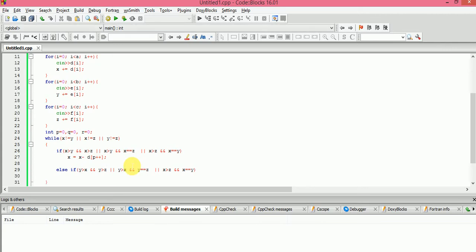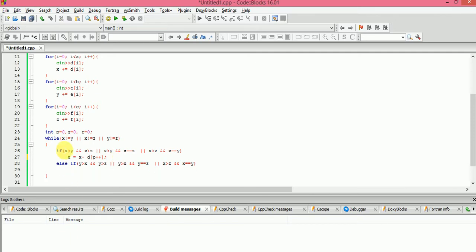So we will use d p plus plus. However, we can also write it like x is equal to x minus d p, and p is equal to p plus 1. The same thing. So we can use it like that also.